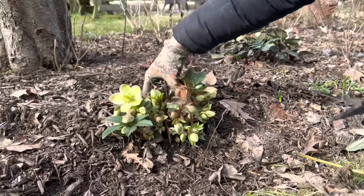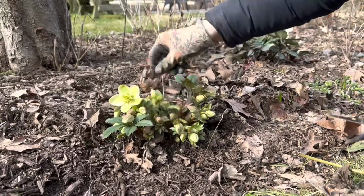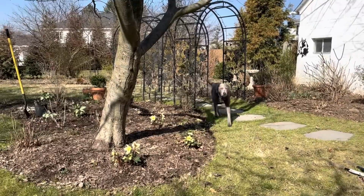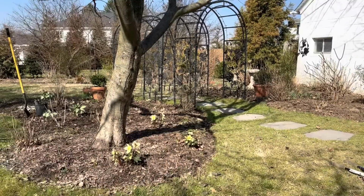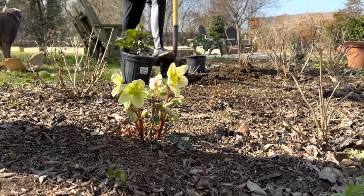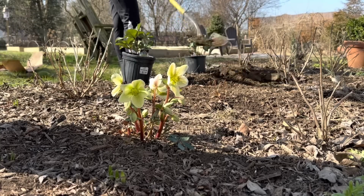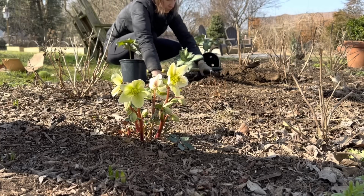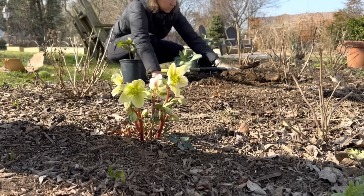I decided to move to the other side of the hydrangea room where I had already pruned back those hydrangeas. I think it was about 2 days prior. I cut back some leaves on my hellebores, and I had picked up 3 new hellebores from my girlfriend's nursery. And so I decided to reward myself and plant some hellebores.